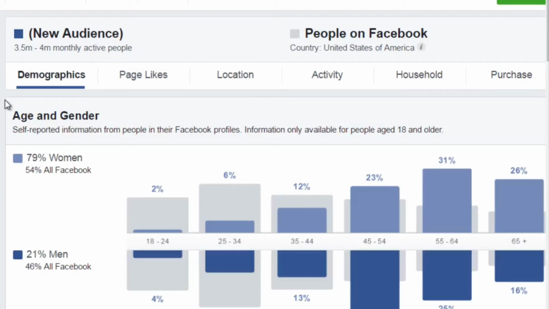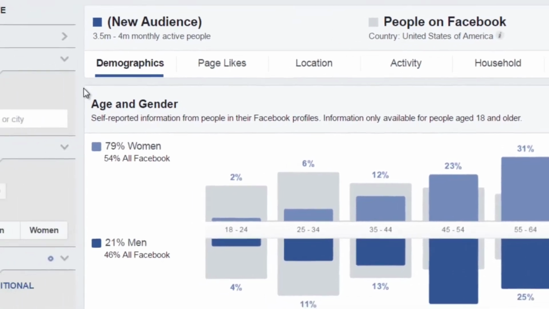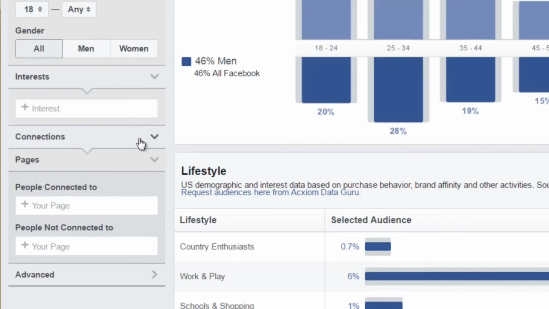So in your mind, you might begin to think, okay, if this is this person, an older woman, begin to think about their lifestyle, begin to think about what it is that they are struggling with. What is it that is keeping them up at night? Is it health? In this case, it's cholesterol. It could be their cholesterol. It could be even their husband's cholesterol. So really try to think about what is in their minds.